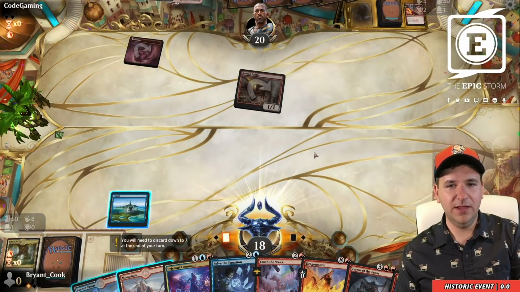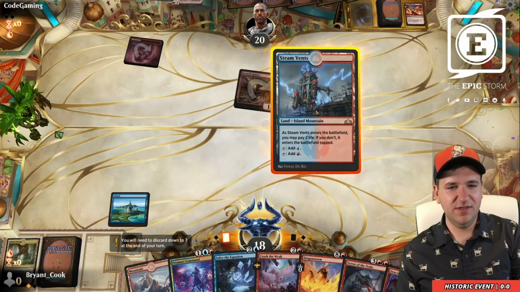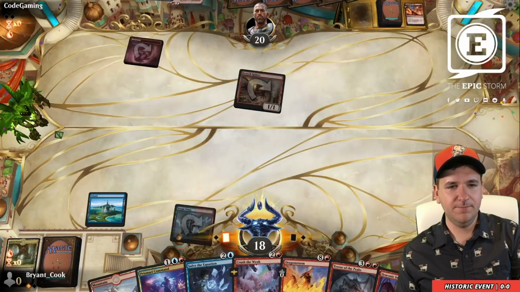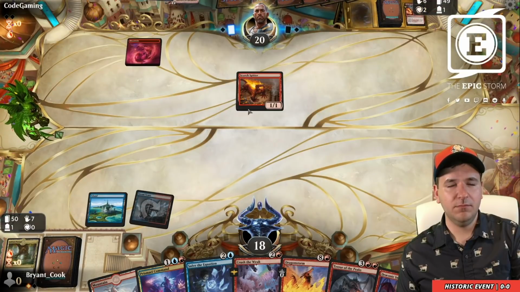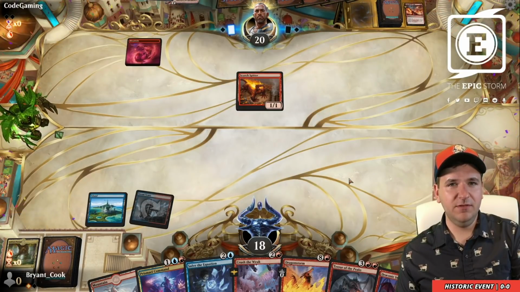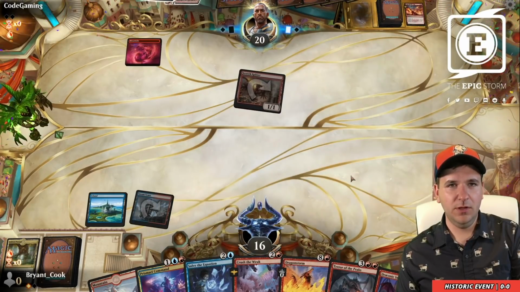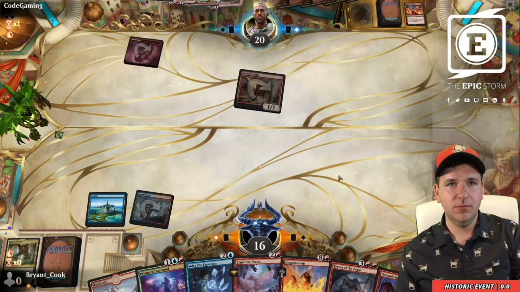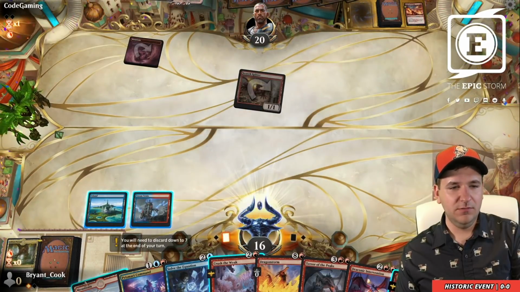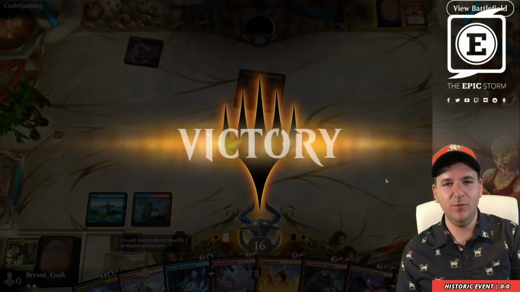Ooh, they missed their land. The Intervention's not really what we need at the moment. Did they hit the land? Taking one again. Yikes. It's a rough break. They're just going to concede. Okay, so we're going to win our first match.